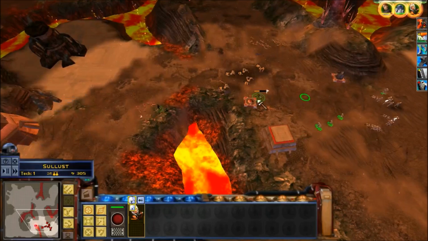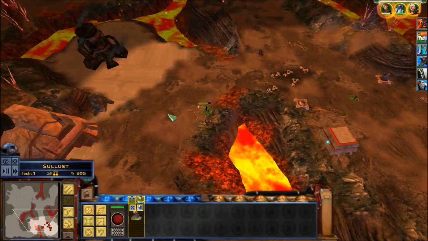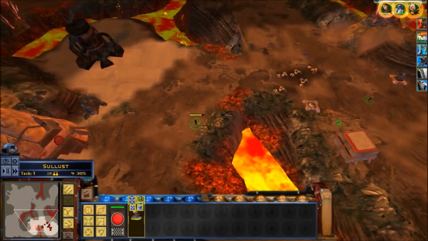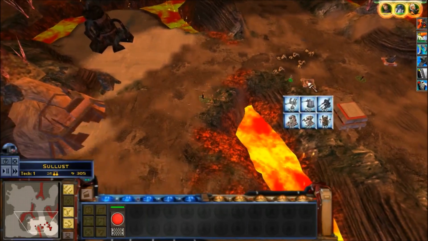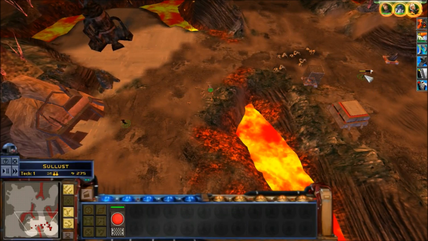Alright, so we have Anakin over here blocking some of the fire, and we have Anakin destroying them. So I guess this is Ahsoka here. I thought this was Anakin first.